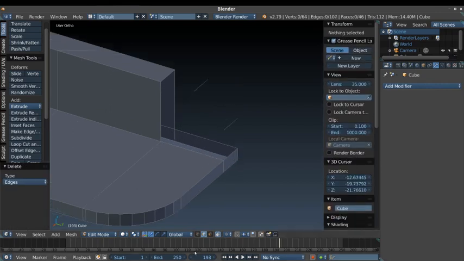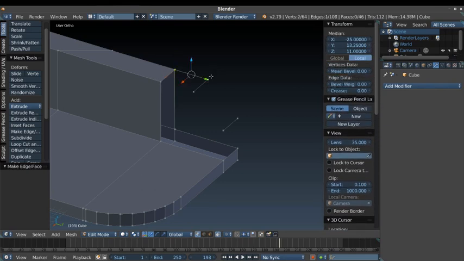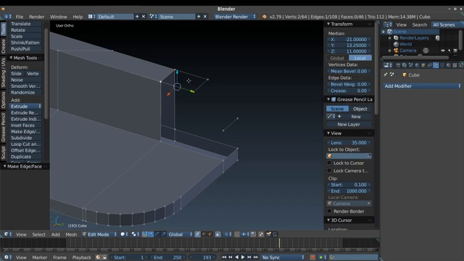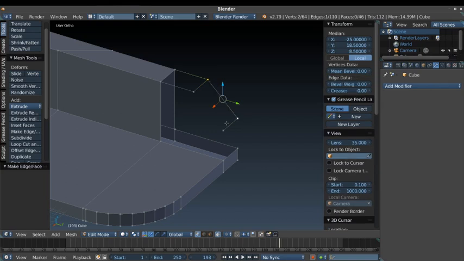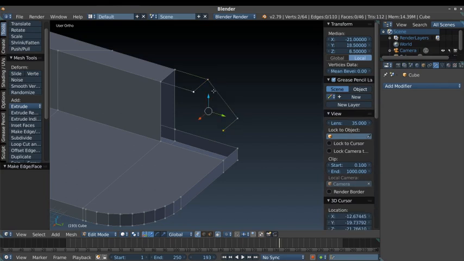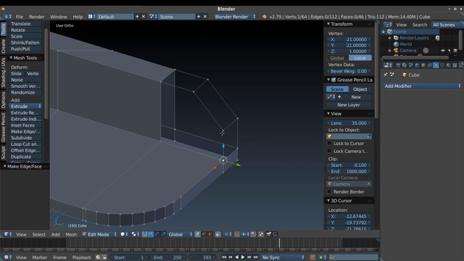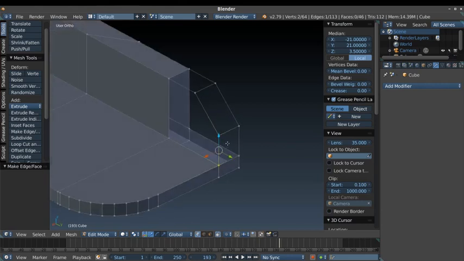edges. Then we change to vertex select mode. Select this, with Shift this and press F. We select this and press F. Then this with Shift, F. This, Shift this, F. This, Shift this, F. Then this vertex, Shift that, then F, and we can see this new wireframe.